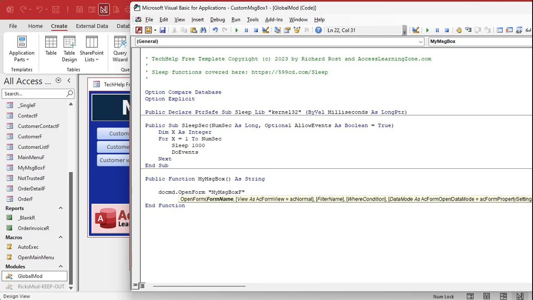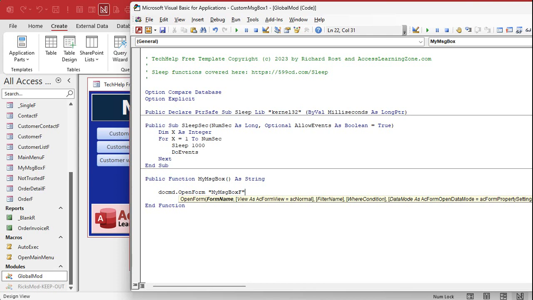But we want to open it as a dialog. Dialog means that as soon as this command executes, it's going to open the form and stop. The code's going to stop there. All the lines that come after this don't matter until that form closes. You can run other code in your form, but this particular function is going to stop execution.